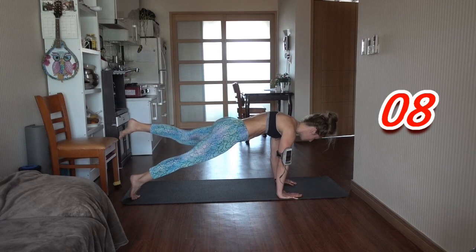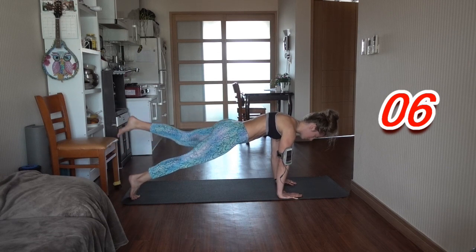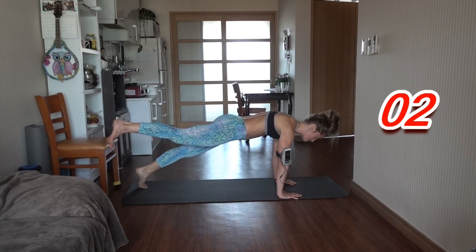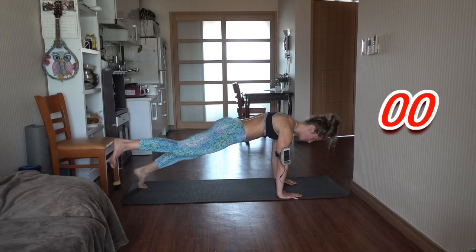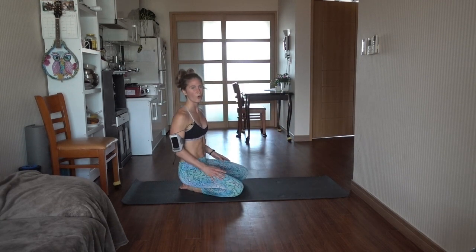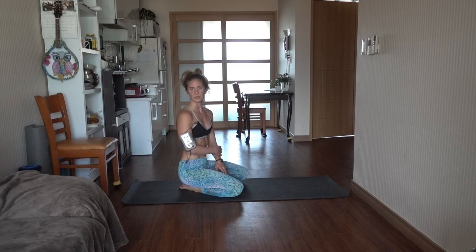Drop it down. And right leg, lift it. Great job, relax. Just holding yourself in that position is working the upper body, lower body, and core.